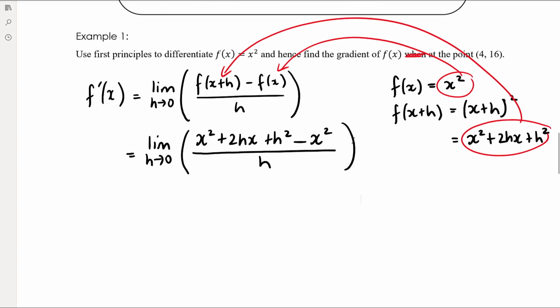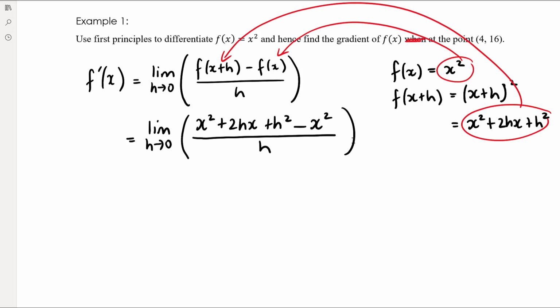Okay, so now let's focus on simplifying this expression, because we know from our work with limits in the previous lesson, we can't just substitute h equals 0 into this expression yet, because then we would be dividing by 0. So we have to see what we can do to manipulate and simplify this so that we can then take the limit. So again, we haven't taken the limit yet, so it's still equal to the limit as h approaches 0. Now on the numerator, x squareds are going to cancel out.